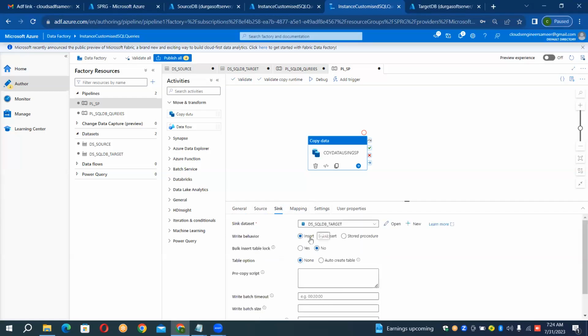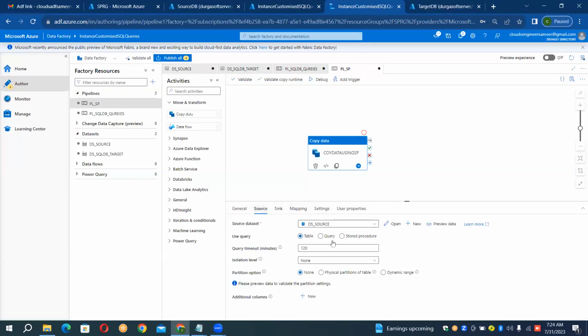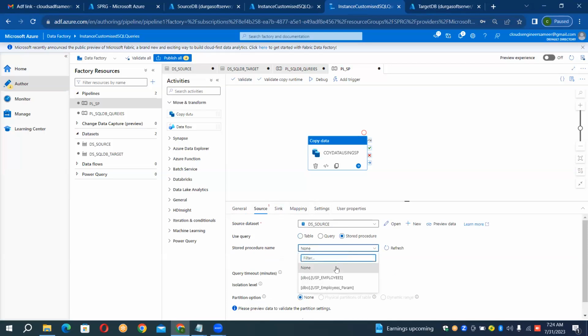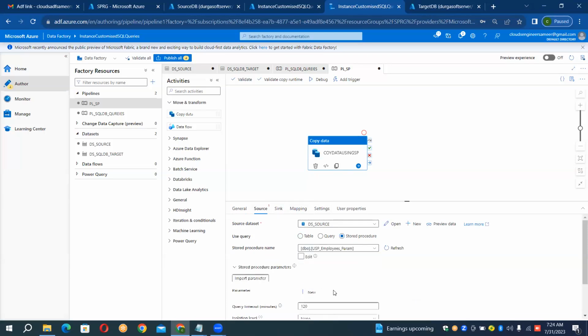Now this time, don't select it from the right. From the source, don't select the query. We used the query last time. Now we are going to use a stored procedure. So do we have our stored procedure given with parameters or not, guys? This is the stored procedure. We have it. Does our stored procedure have the parameters or not?